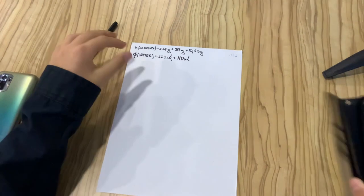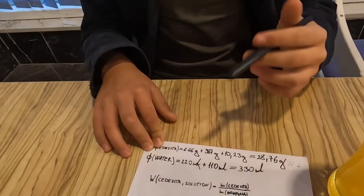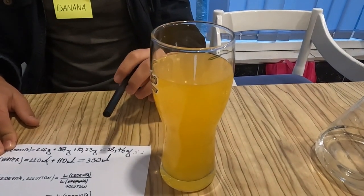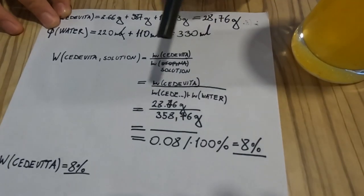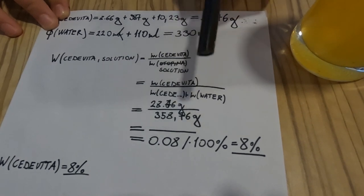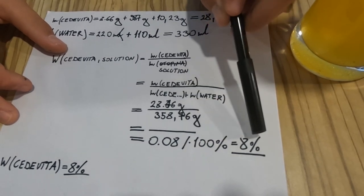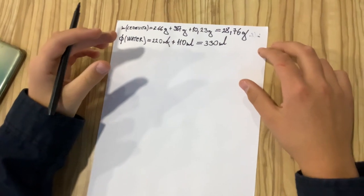So right now we need to figure out what's the total mass percentage of all of the ingredients, which are just water and Cedevita. Dr. Banana, I'm going to explain the process. So the mass percentage of Cedevita in solution, this is the solution, it's Cedevita plus water, equals Cedevita divided by solution, which equals mass of Cedevita divided by mass of Cedevita plus water, which equals 0.08, and to turn it into a percentage we need to multiply it by 100%, which equals at the end 8%. Liters of water are equal to kilograms because 1 liter of water equals 1,000 grams.